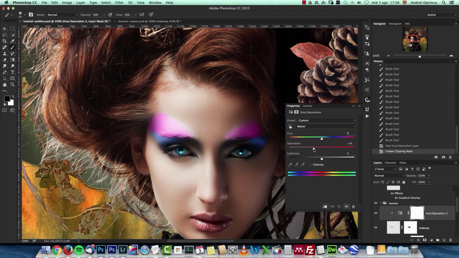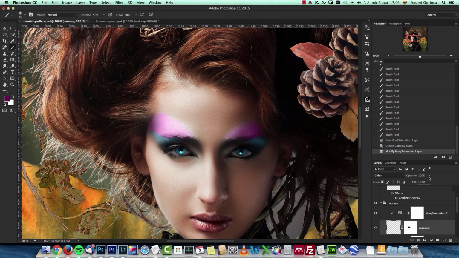and you can lower the saturation if you think it's too much, or change the hue if you want other tones. You can even make selective changes. For example, if I just want to change the hue of that blue, I can choose blues and make something more cyan, more green, like so. And then go back to the master and probably decrease the saturation a bit.